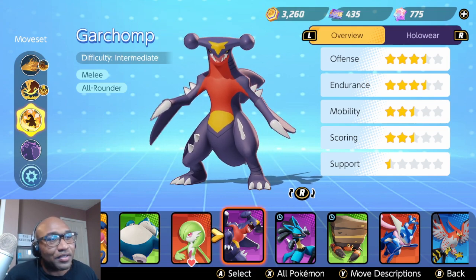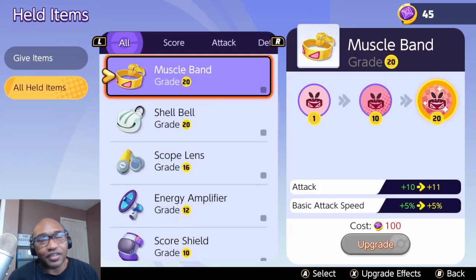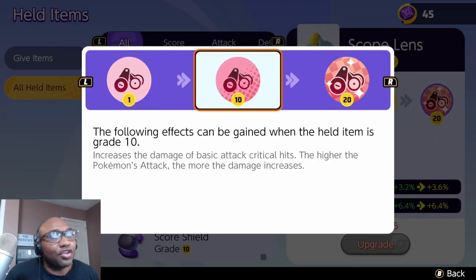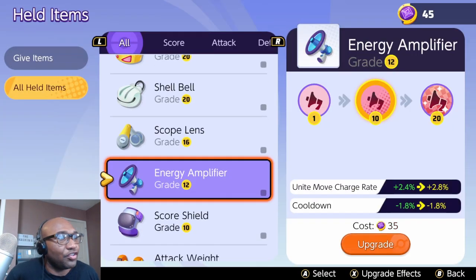I don't have much time, so obviously Muscle Band, that's a no-brainer. And then the other ones that I was thinking about, you usually want to go Scope Lens, since he is attacking, and the higher your attack is, the more your crits do. That's a pretty good thing to use as well.